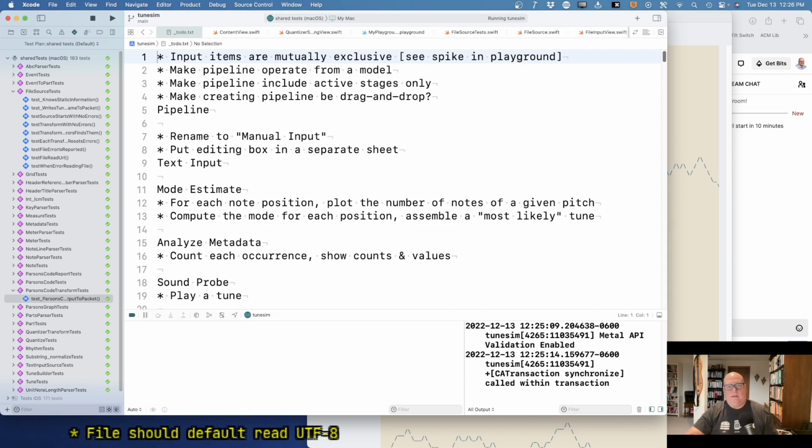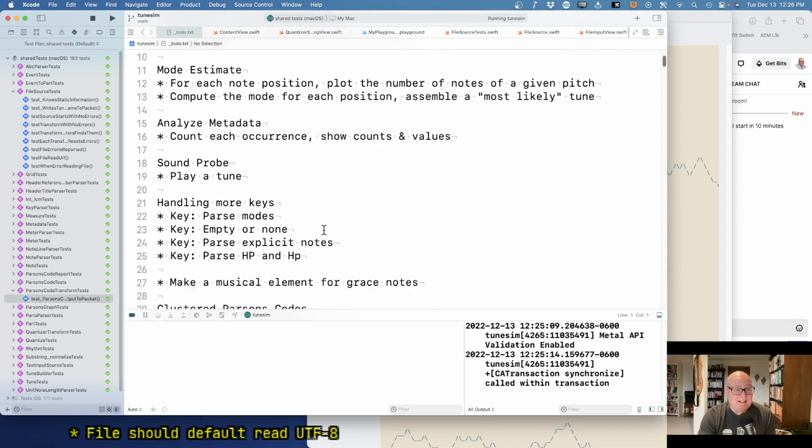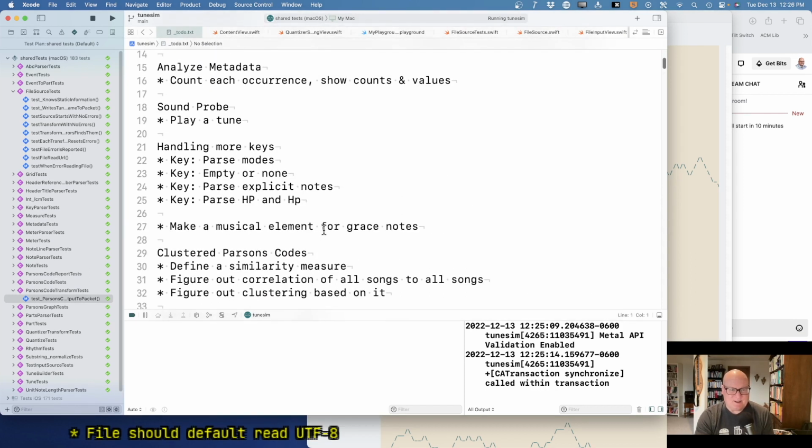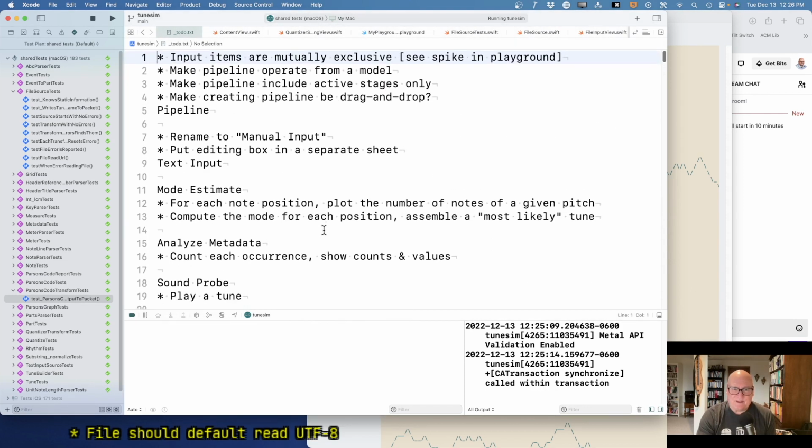Okay, so now I want to get to this mutually exclusive thing. If you followed along, you realize I've tried this a couple times before and failed. And I think I know why it failed. I think I have a solution in my spike that I did offline. Just waking up in the morning going like, oh, I see what we can do. And it looked like it worked.